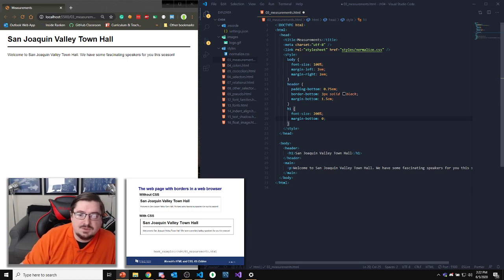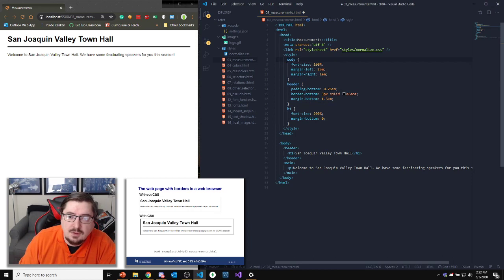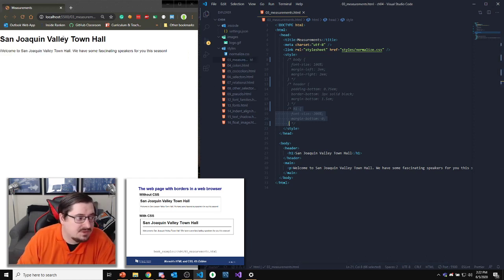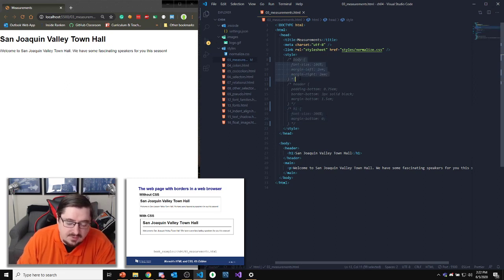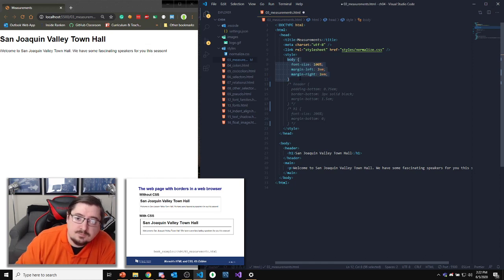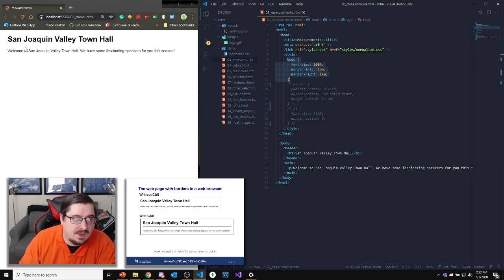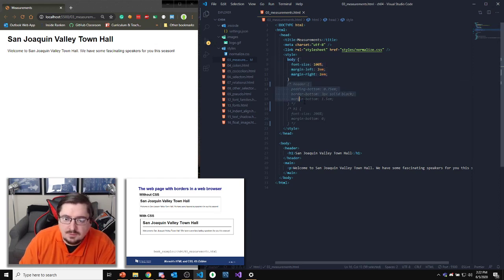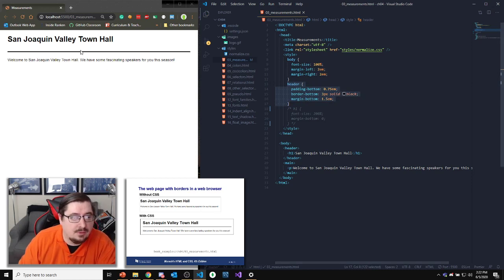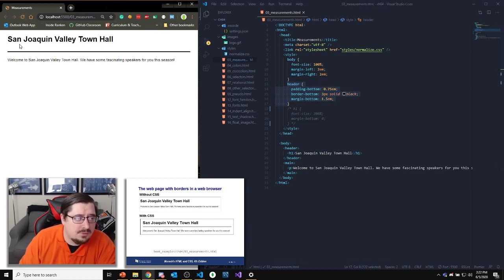So if I compare what this looks like without the CSS, we can kind of put this in piece by piece. So I'm going to do Control-/ to hide each of these settings one by one. If I didn't have any of this CSS applied, it would look something like this. If I add in the CSS maybe for the body, you can see that that adds the space over on the left and the right. If I add in this styling for the header, you can see that this comes in like that. So you can see that there's now a border underneath. There's some spacing. You can see there's a lot of spacing right here. Right? There's a lot of spacing between this text and the H1.